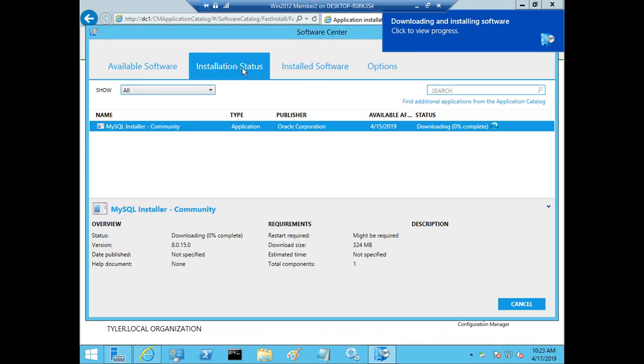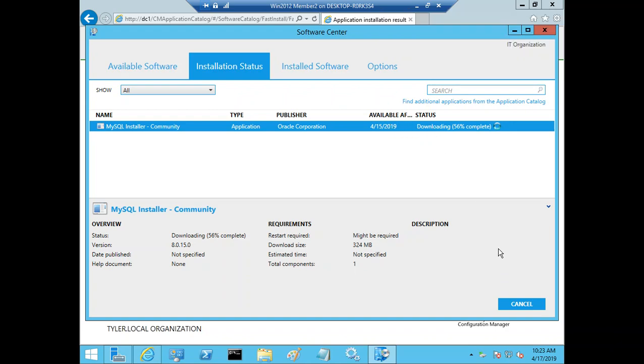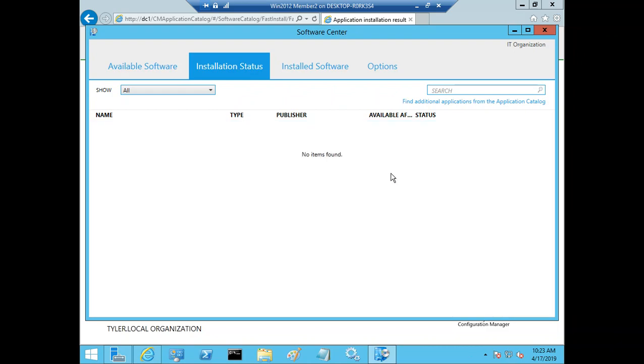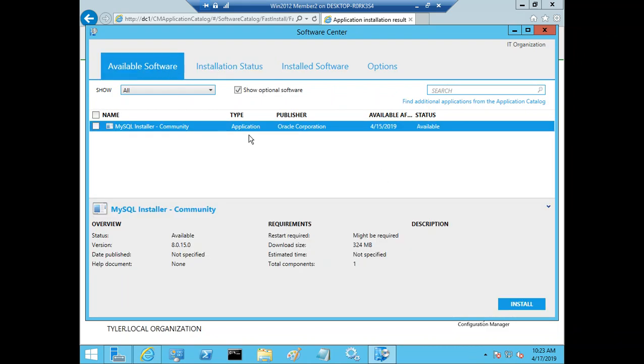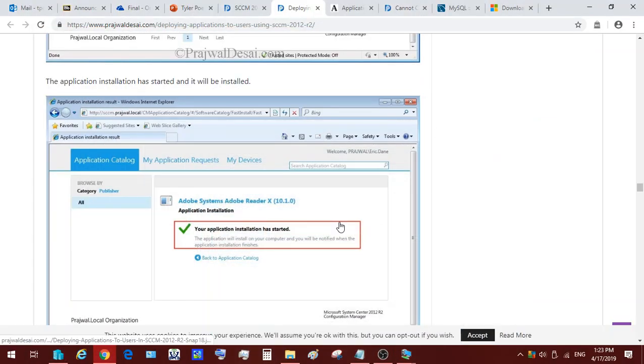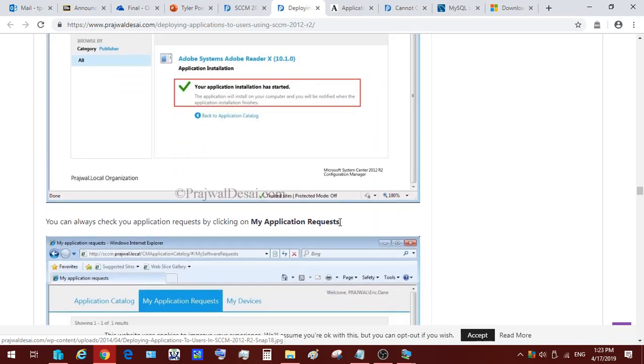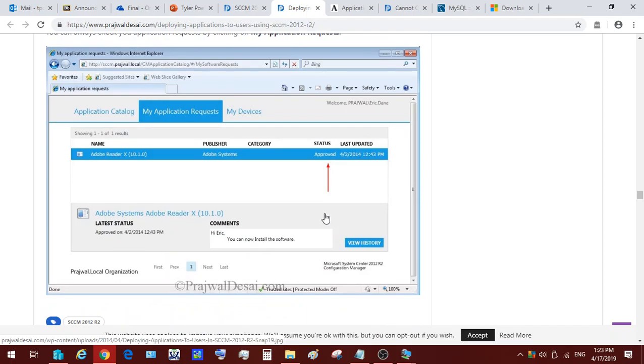You can go back to the Software Center and see it actually installing itself. I'm going to cancel it because I don't want this on here. This is one of my nodes in my cluster. I've already shown you that I've installed it. It's as simple as pressing install and watching it download and install itself.